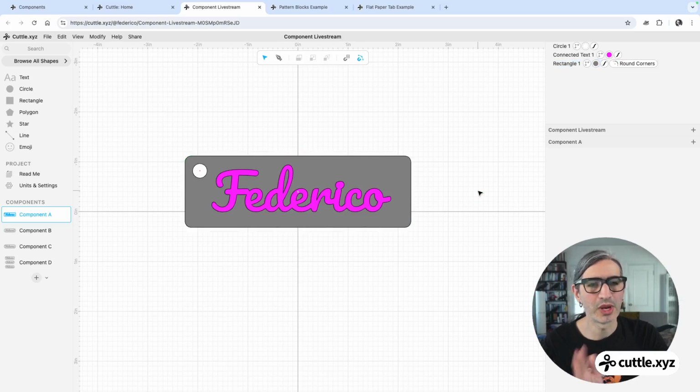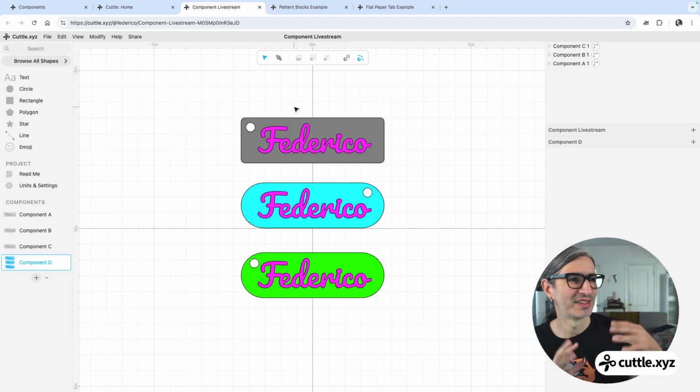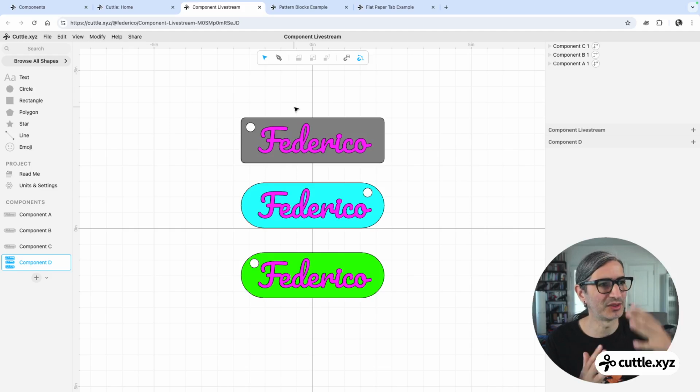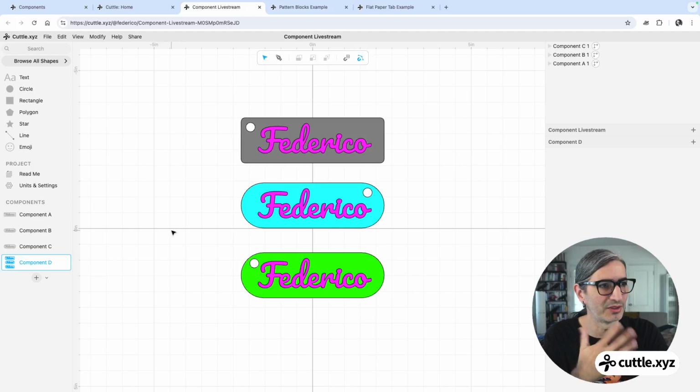So whenever I make a change to that component, that change is also reflected on the instance of it, the place where I use the component. So this is example number one, a way of organizing your projects by creating different variations. And you're not limited to the number of variations you can create. You can create many. Let's try example number two.